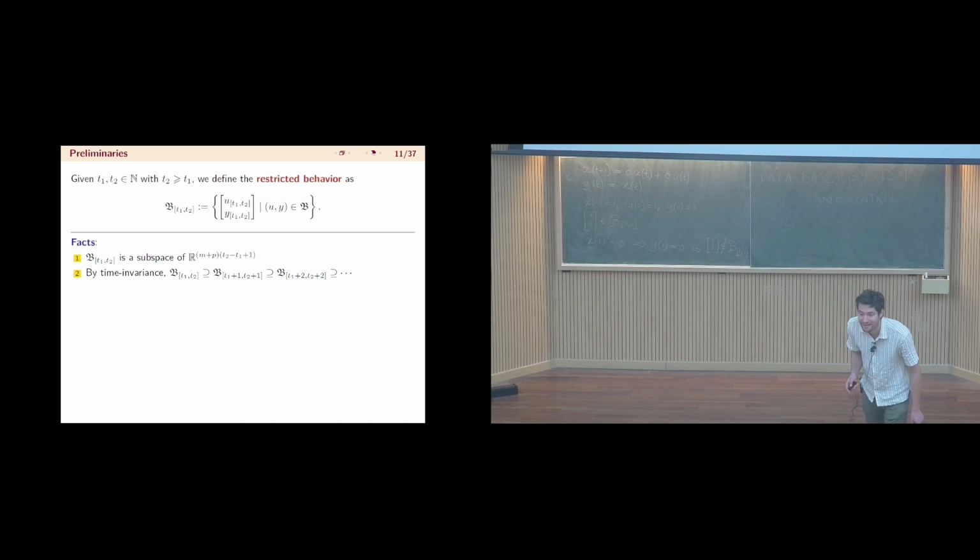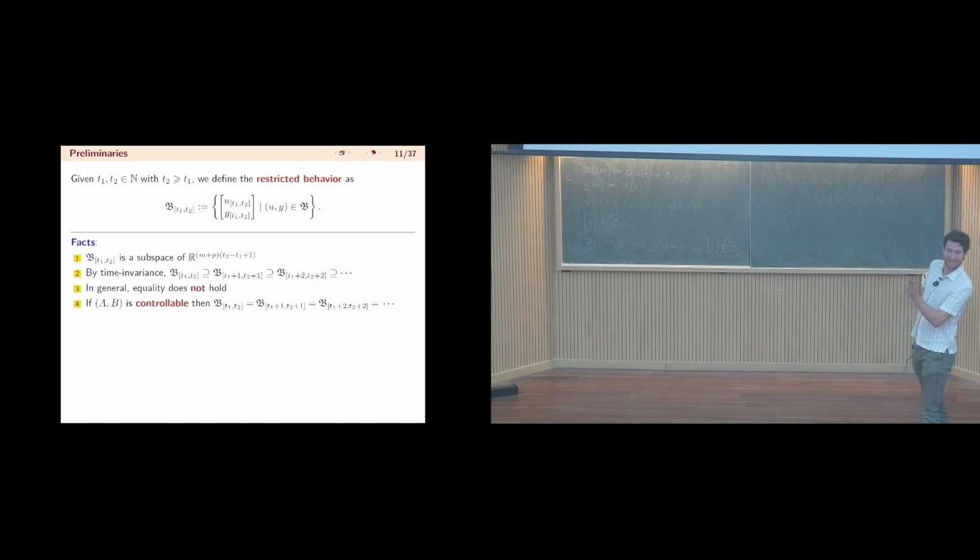Sorry? Will it hold if the system is controllable, and in this particular example, it was not controllable? Yeah, that's a great question. So you beat me to it, actually. Indeed, if we have controllability, then you do have the equality here. Of course, we have a 0 B matrix, so the system is not controllable. But if you assume that (A, B) is controllable, then in fact you have equality all the way.